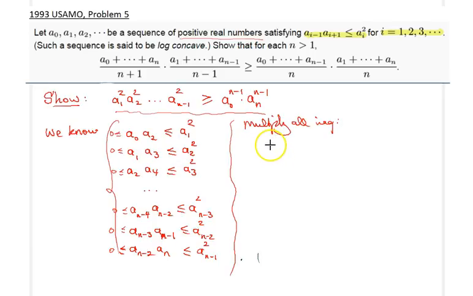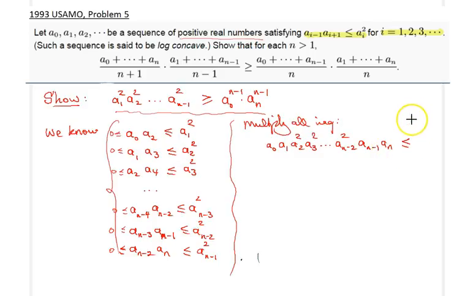So I realize that I get a sub 0. And how many a sub 1s do we have? Only one again. So a sub 1. I'm just multiplying out the left-hand side first. And we realize we have two a sub 2s. So therefore, a sub 2 squared. And then we will have two a sub 3s, and so on. Until this one, a sub n minus 2 will appear twice. That's the last term which will appear twice, and then a sub n minus 1 and a sub n will both appear once.